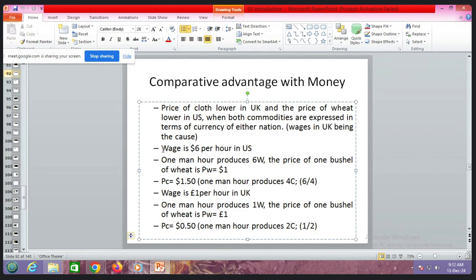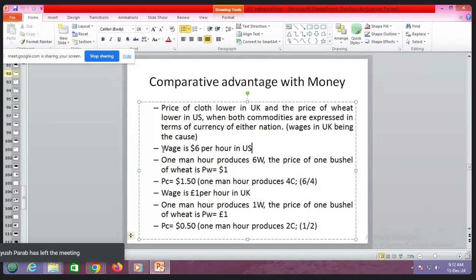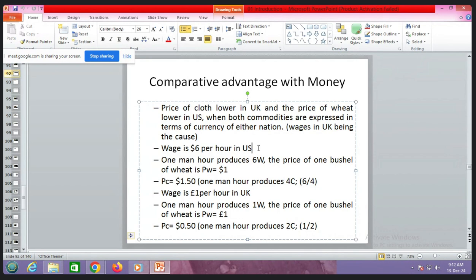Remember that Ricardo did not take into consideration capital as a factor of production. So the entire Ricardian theory is based on what we call the labor value of a commodity. Okay, so whatever is the input cost is only measured in terms of labor. So if we say that wages are $6 per hour, and again to repeat, it is an assumption. Okay, so it is not that capital does not exist as a factor of production, but the entire Ricardian theory is based on labor value.